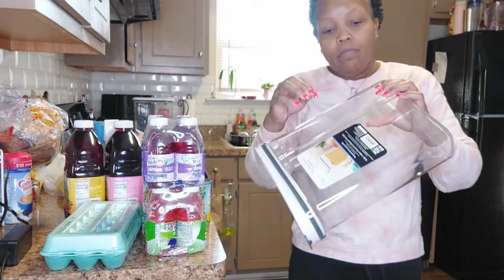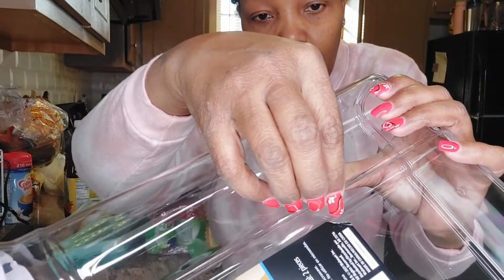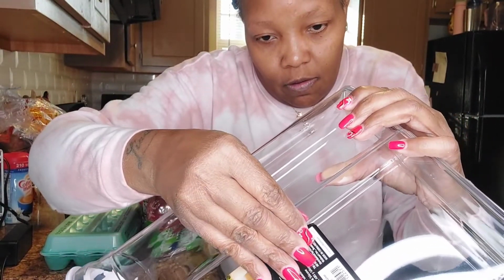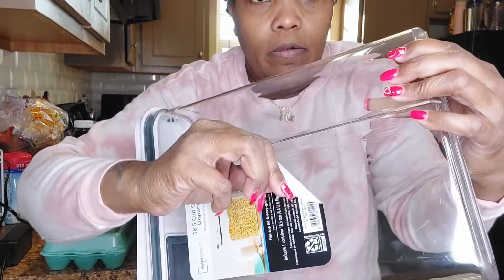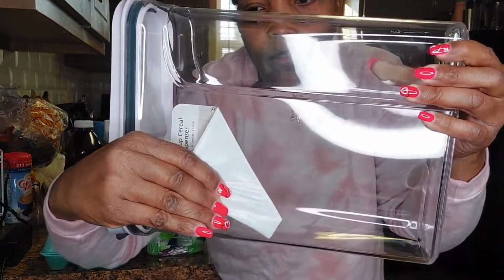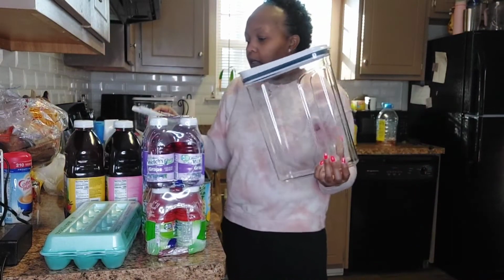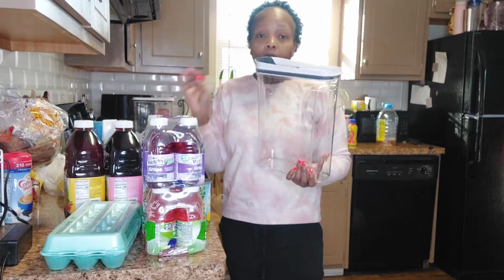Yeah, y'all see? You see how it started to lift right here? Y'all can't see it from my hand, but like I told you, girl, honey, with these nails. But y'all see it right here. See how it came off so easy. What it do, the hair dryer starts to melt the glue. And it just peeled right off. And y'all don't have to put it in that dishwater, and it'd be so ugly.